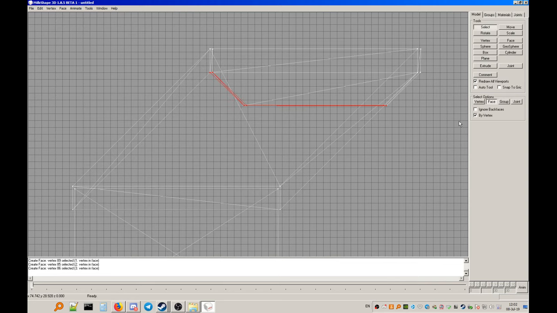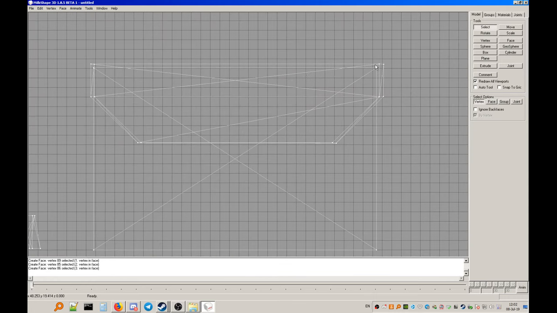Okay, so now we're gonna select this whole thing, move it back 20 units along each dimension. And remember I created those vertices a little bit to the side, now I'm gonna move them. I don't want to move them along the y-axis, just the x-axis. And about there is good.